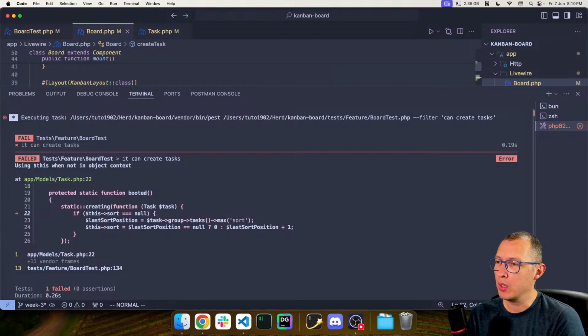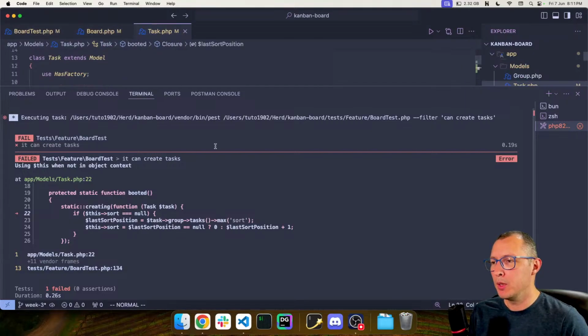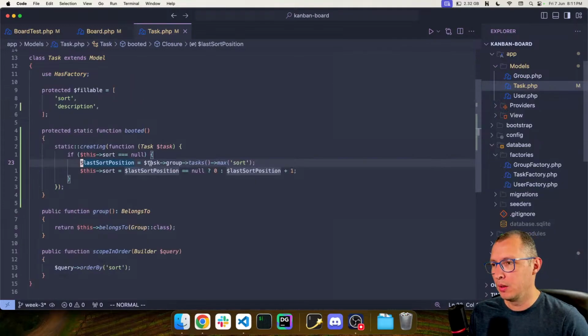Using this when not in an object context, where am I? So I cannot use this. Oh, I have a task. Don't be dumb. This is a static method.